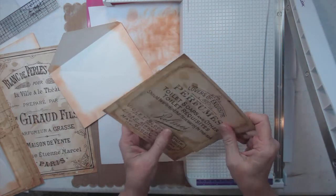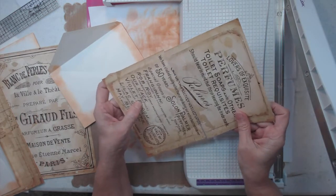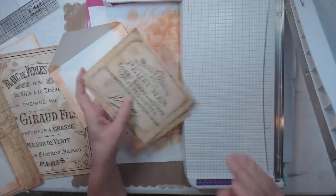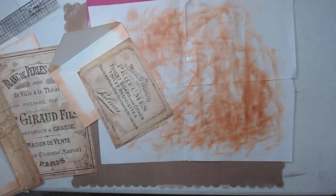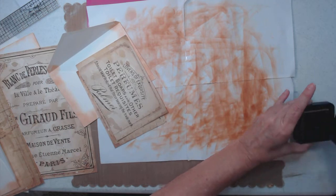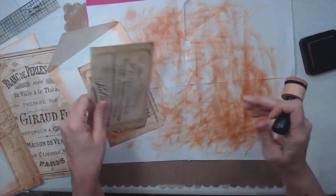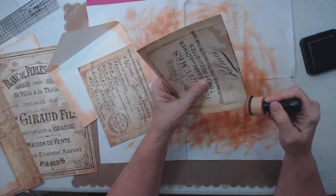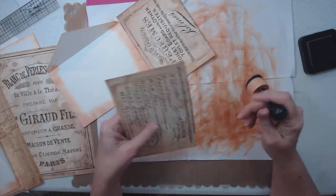So there we go. I could have moved it up a little or down a little to have the wording, but I didn't. I could use my smaller trimmer too. Okay, so we have to ink right here to get rid of the whiteness. I don't even see it too much.